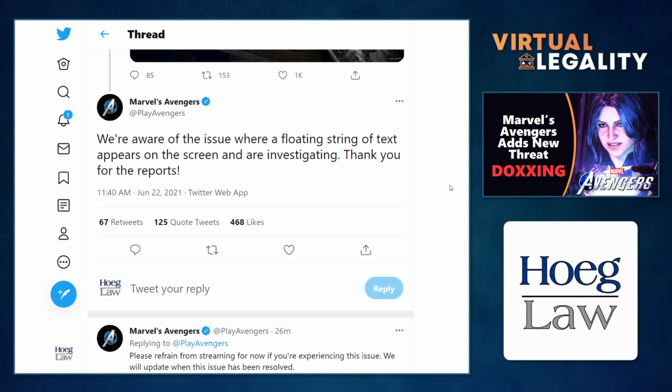Chances are what you should do, if you've got a hot fix in your Marvel game, is to put up a box. If you can't fix this IP string immediately, you put up a box before you even start that says, are you streaming this? Stop. Because the current version of this game is distributing information and you don't want that to go out there to your audience. But they haven't done that. They've put this message out there.